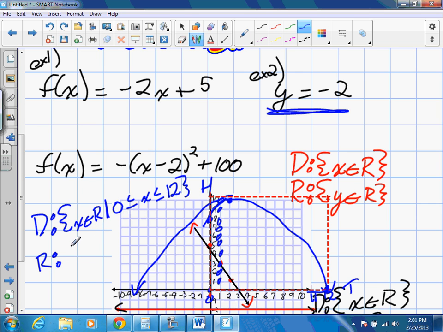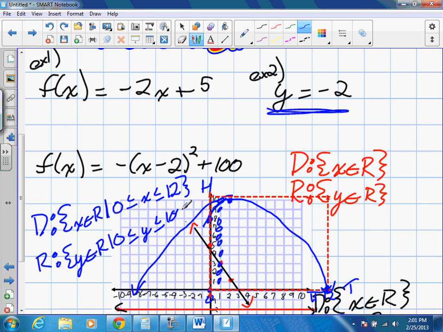our range. What's the highest point of this rock? At 100. Okay. The highest point's at 100. And what's the lowest? Where does it get to? 0. So what is the range? It goes from, y is between 0 and 100.